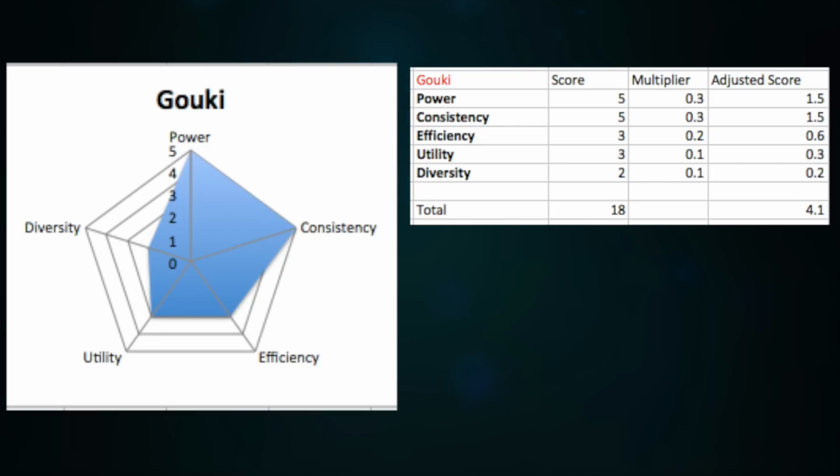And so when we take a weighted average of those scores, Goki gets a score of about 4.1, which again is in that tier 1 category, but it isn't very high in it. Like 4.1 on the range of 4 to 4.5 puts it in the lower tier 1, which makes sense with its results. Goki isn't dominating tournaments, but it is a very solid choice.